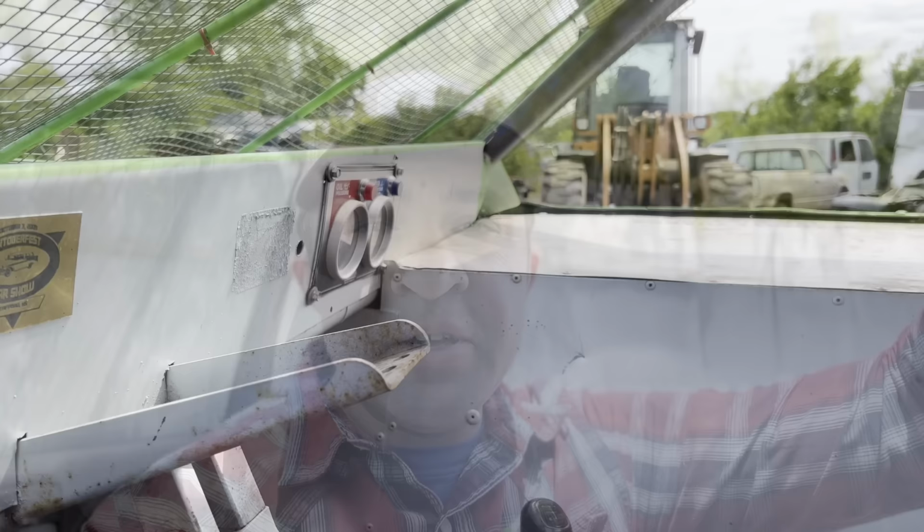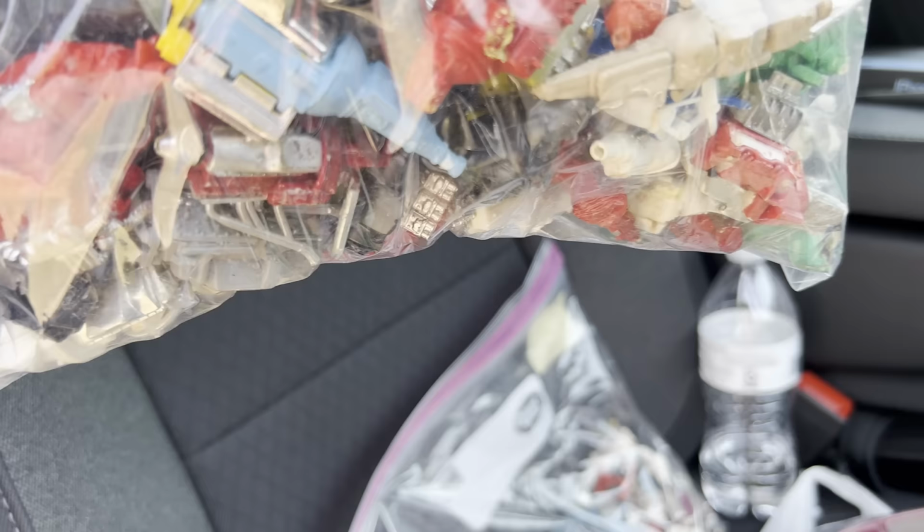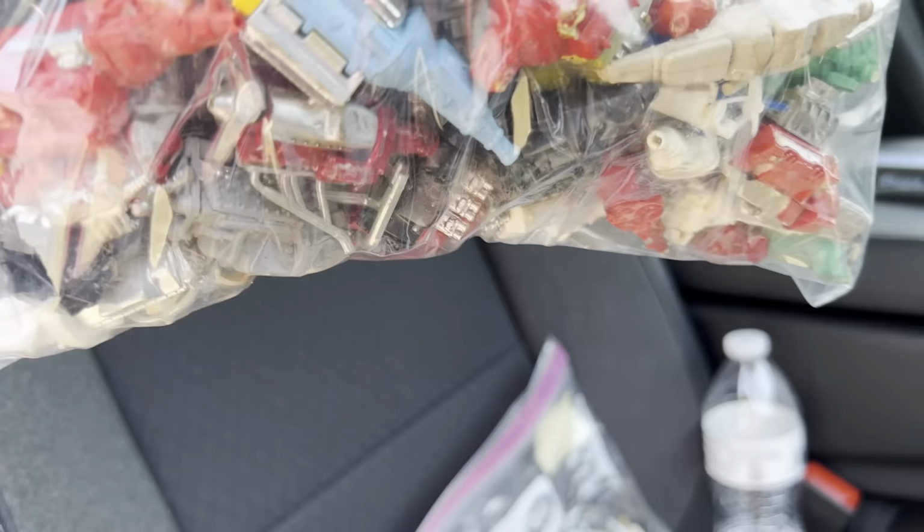All right, it's died down a little bit. Still pretty windy, but I'm gonna show you what all I got. Guess we'll just start up here with the small stuff. But I got two bags, clear full of old engines, model car engines. Now, there's even a few six cylinders in here. It's mostly V8s, but there's even a few six cylinders. There's one. There's a six-cylinder.